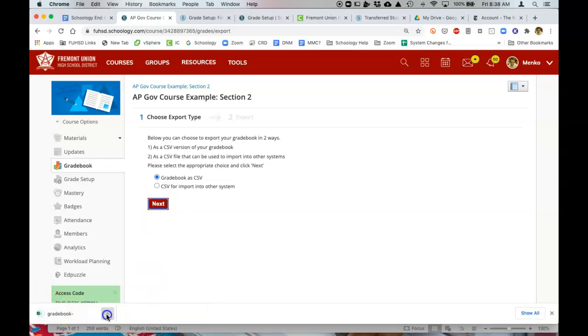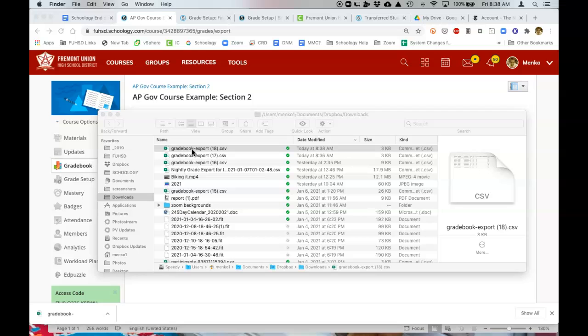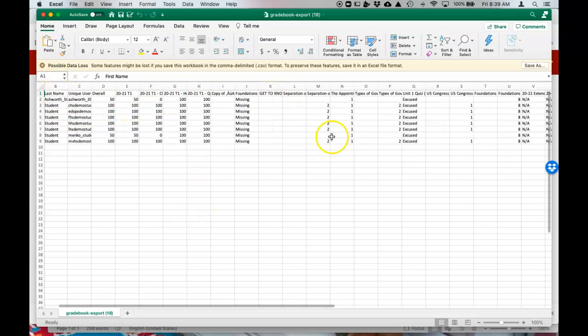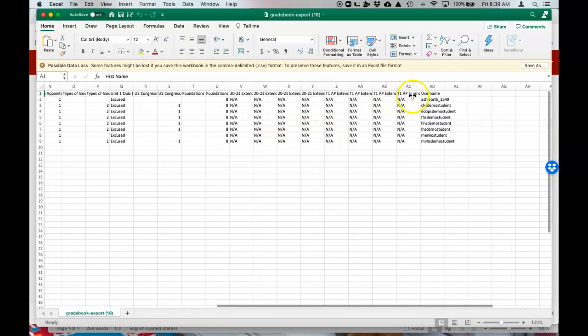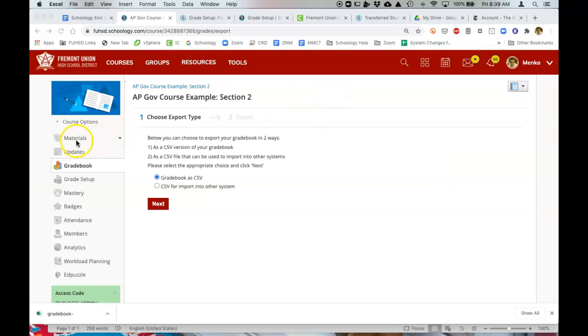That will download an Excel file for you, and it will have a record of everything that you have in your gradebook. So if your sections are linked, this will have all your sections. If your sections aren't linked, just go ahead and do it for each individual section so that you have a copy and name them appropriately. And then this will show each student, their overall grade, and their grade on each individual assignment that you had during this semester. So that's the first step. That will make sure that any changes that happen won't affect their overall grade and you'll have a record.